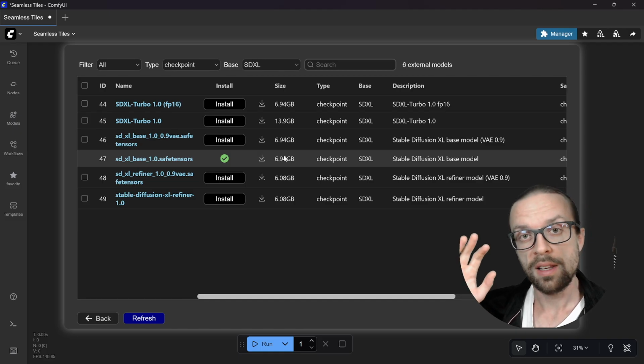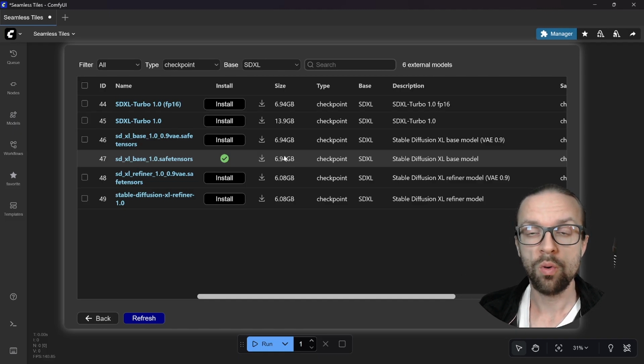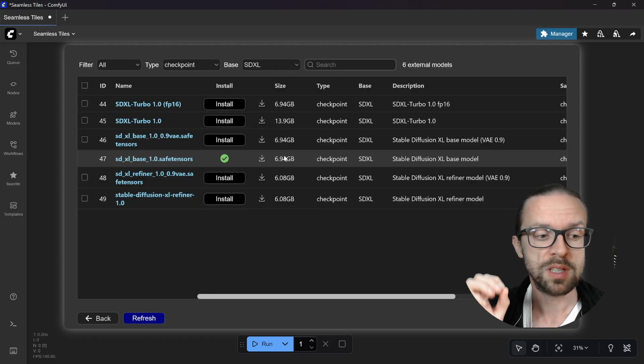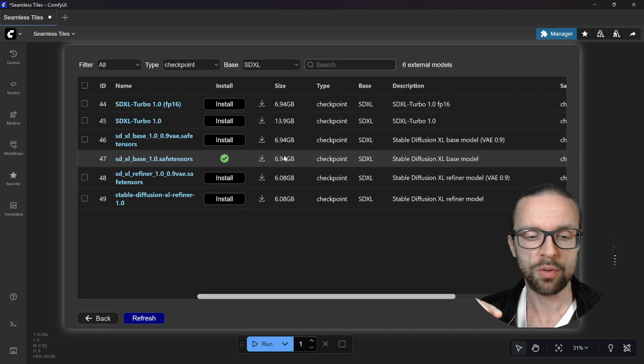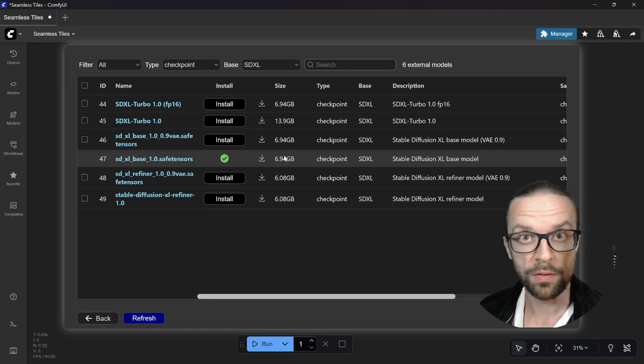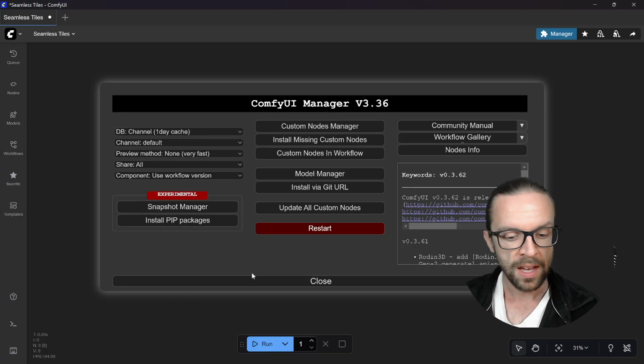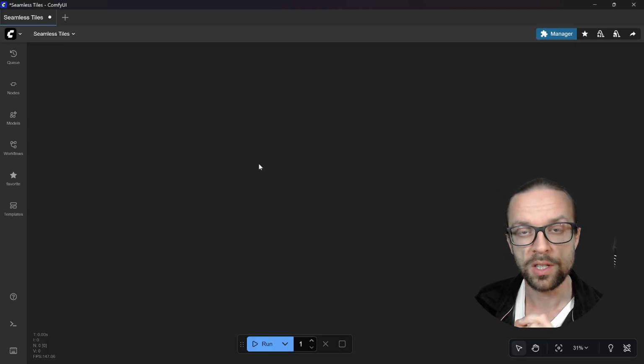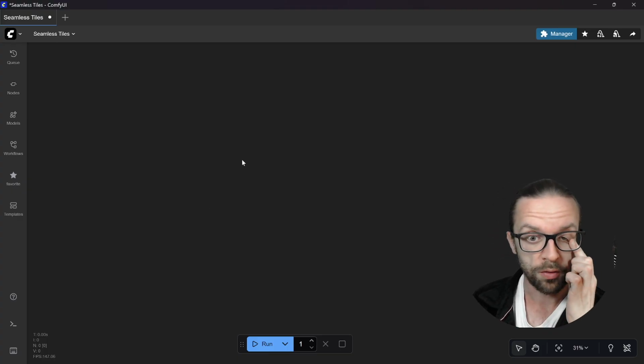Of course, in the previous video, I showed you how, for example, on CivitAI, you can download other checkpoint models. This is something we will do at the end of the video. So if you want to see or download other models, just skip to the end, see how we download everything, and then skip back to this particular part of the video. Anyway, if you have fulfilled all the requirements, we can basically start with our workflow.